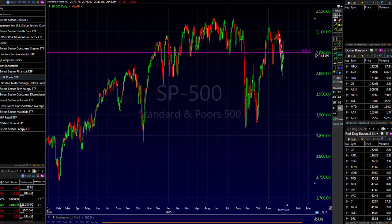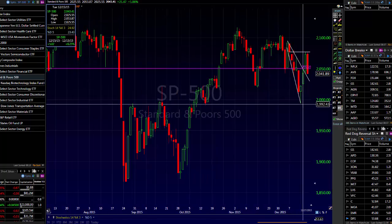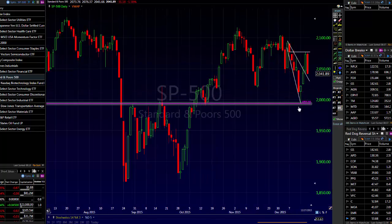Let me clean this up. So remember, we're watching this double bottom kind of cup handle right here, similar to what we saw today. And that was almost taken out on Monday, but defended by the bulls into the Fed. But now, if we're to roll back over here, which is definitely possible based on what we're seeing, not bullish, open-minded, right? So this could change tomorrow morning, but just keep this in mind. If we were to take out this low, this market is going to go lower, 100%. If you take out this low right here, you are killing off every bullish pattern. So where does that really leave us?